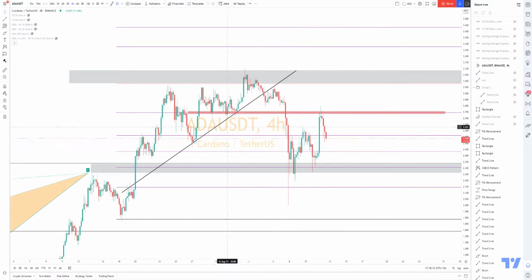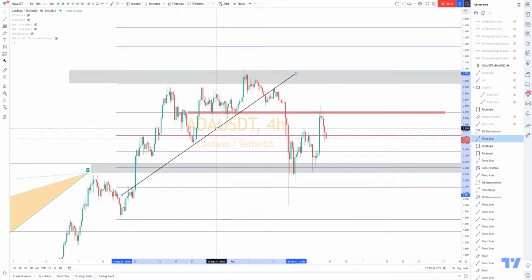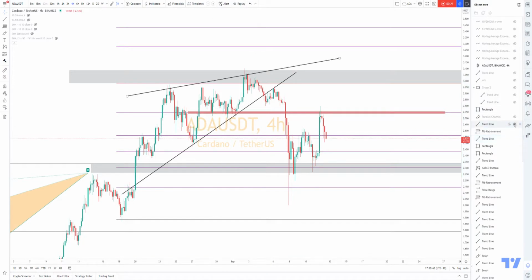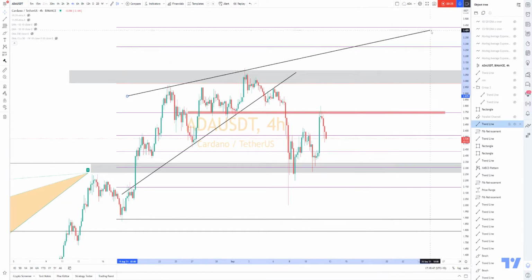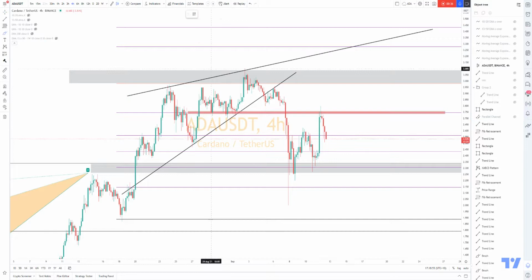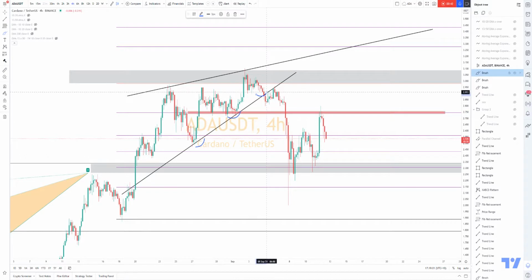So we're looking at ADA. We have this support trend line, and it's clearly observable that this line was part of an ascending wedge. So this ascending wedge will continue that line up because it could have some role to play in the future. What we have is a classical breakdown, where price was respected, supported, and once it broke, you can see that this level along there became resistance. And it's also confluent with that trend line that was support, became resistance.